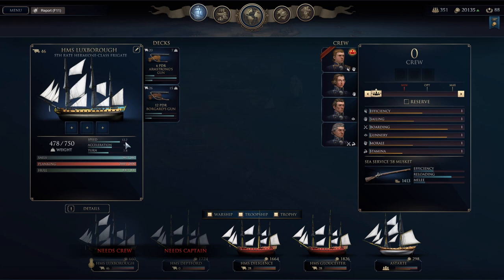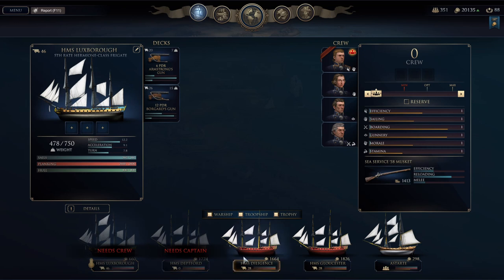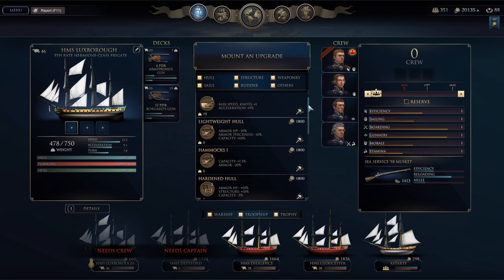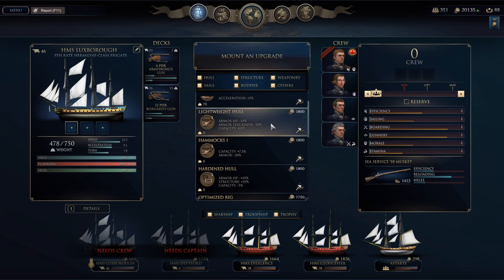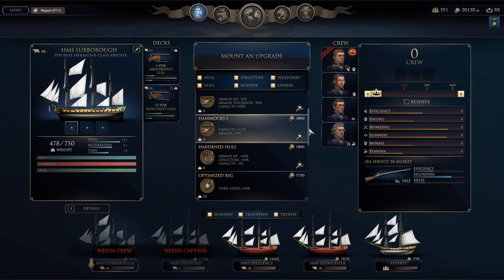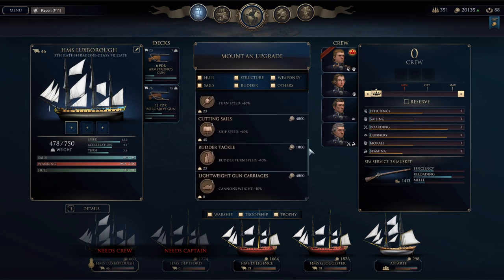And our speed has dropped to 12.2. And that's risen to 10.7. So it's still faster, but the cannons do change the speed. Right, let's see what we can actually get. Max speed plus 1 knot and acceleration. Worse armor and HP, but bigger capacity. Bigger capacity, less armor. Turn speed, ship speed.